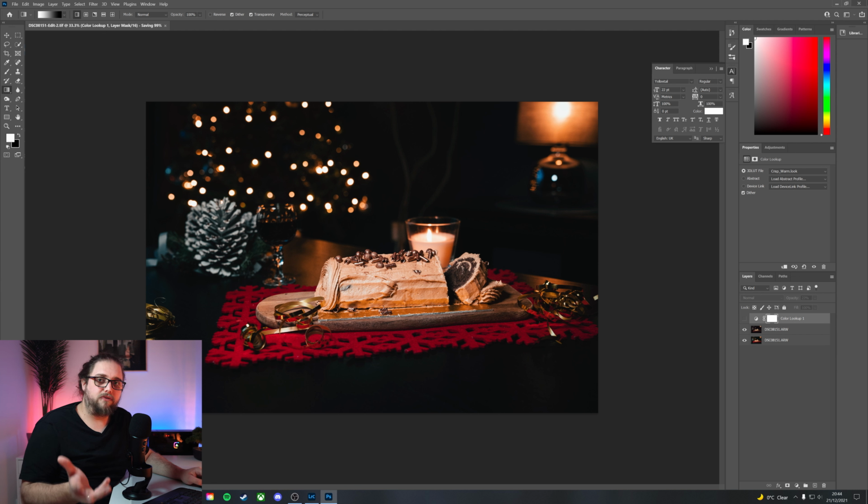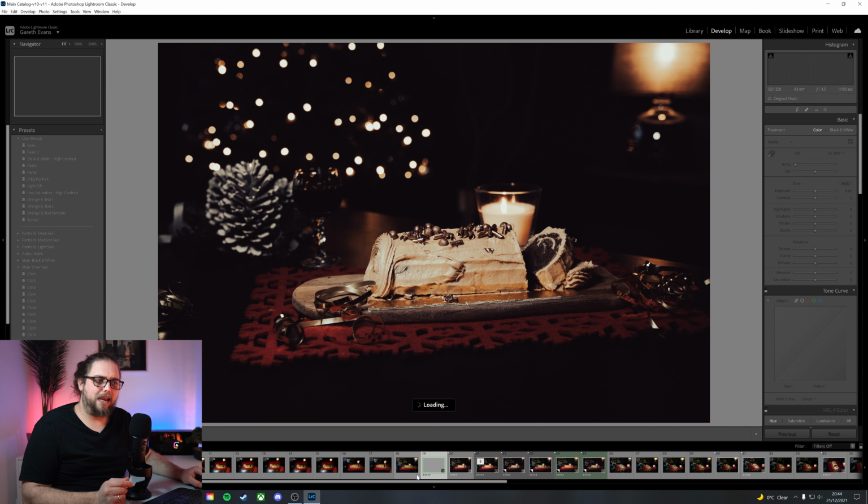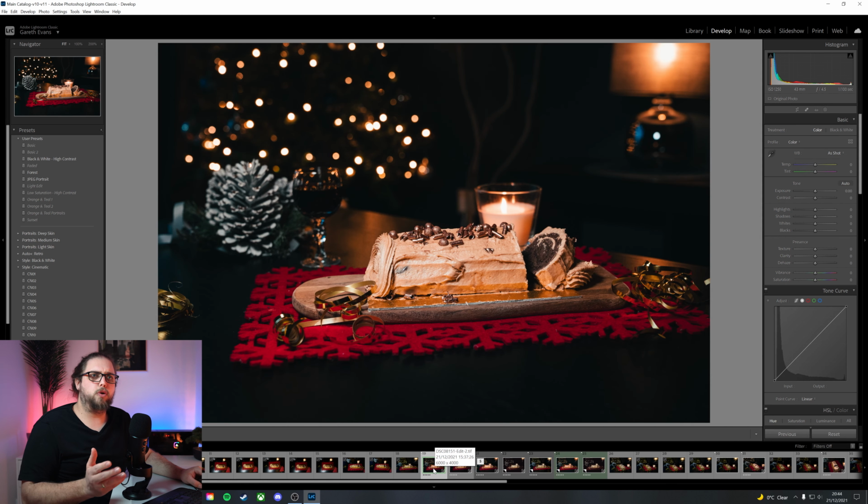And when we close Photoshop, it's now going to be back in Lightroom as the new photo with the two things merged together. So let's go ahead and close Photoshop here. And here we are, the new photo with the two photos actually merged together. Perfect. Really easy way of combining those presets with your own editing style and actually being able to affect the opacity.